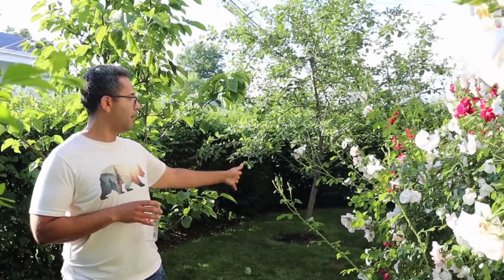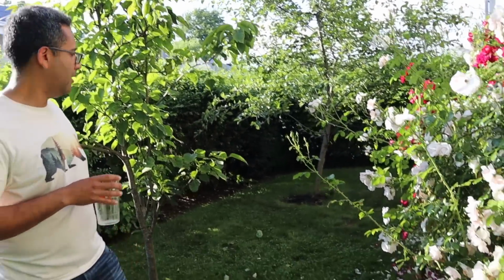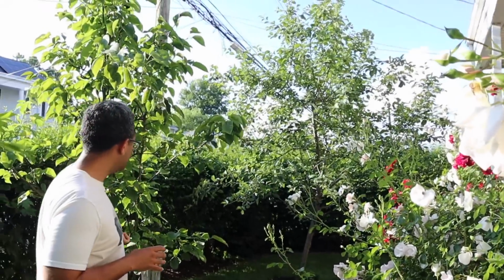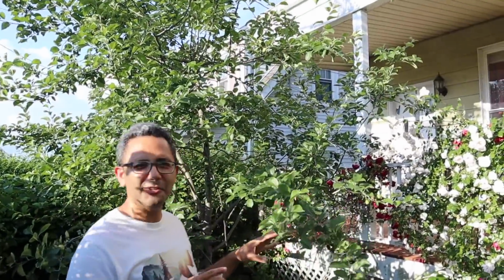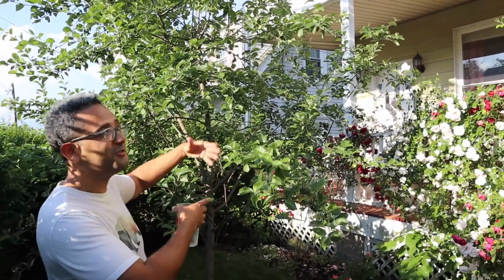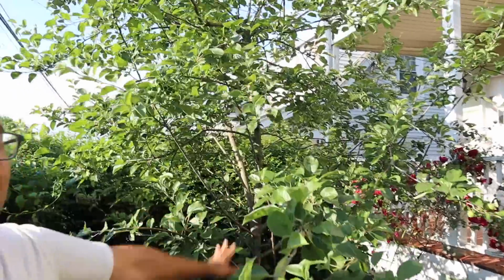And so this right here is just the front garden where all the climbing roses are, and we have a little bit of lawn here and two different fruit trees. This one, I think it's an Asian pear tree, but we never get much out of it. We also have this big apple tree, which I probably should have pruned a little bit more, but I kind of just let it go. But it does provide beautiful foliage, and there are a lot of apples on it, so hopefully the pests don't get to it all.